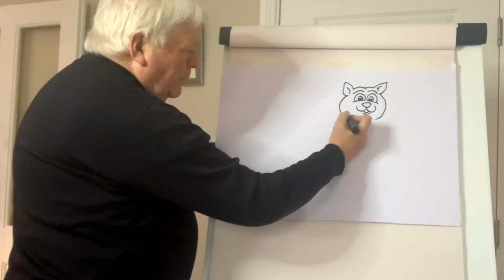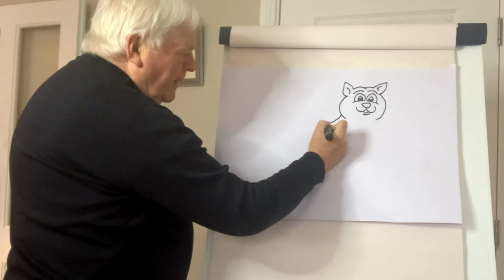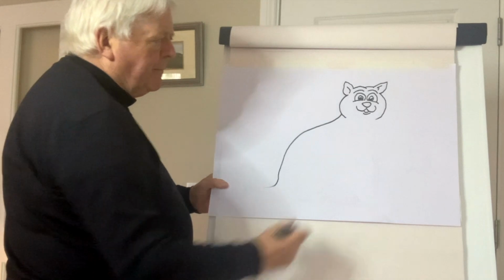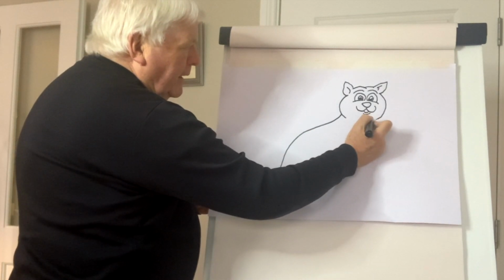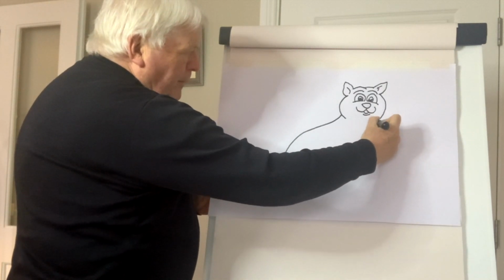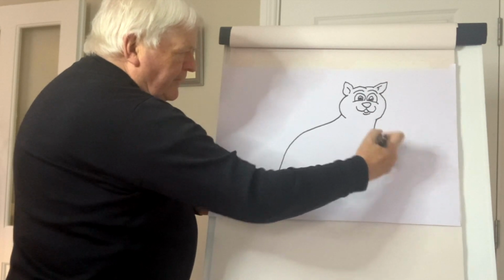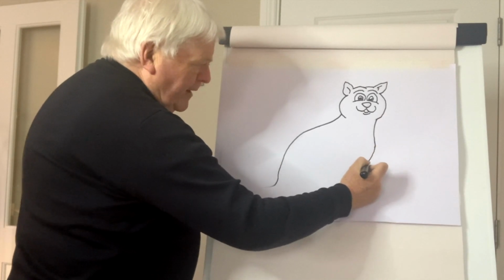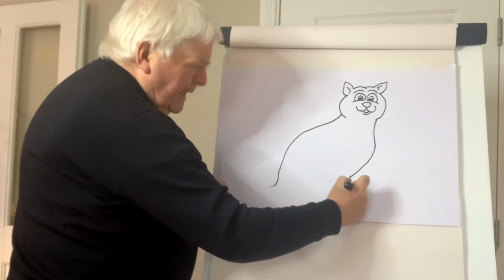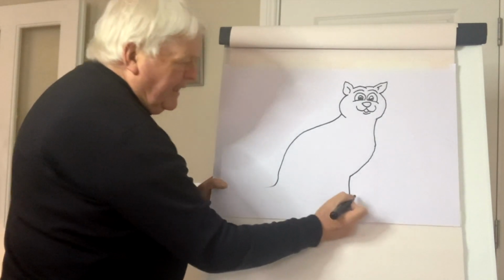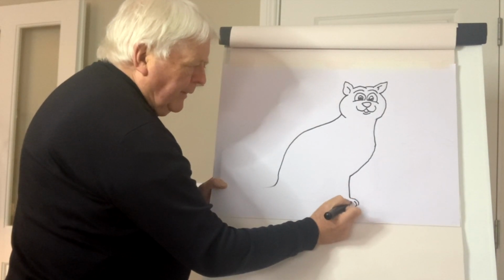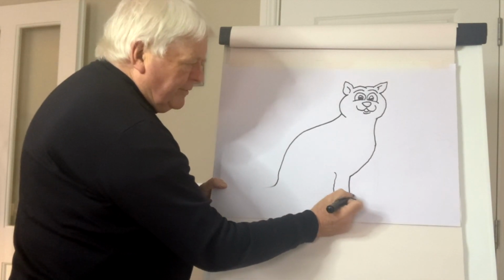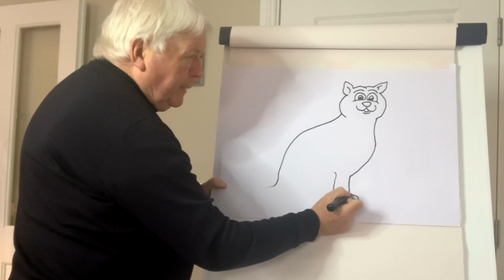And now we run this line right down, a nice big curve right down here like that. And then we go back up here and we draw a line that comes out like that. So you have the chest, the breast a bit full out here, go right around like this, and then down like that, and then we indicate the paws just roughly like that. And we just roughly indicate the other foot behind like that.